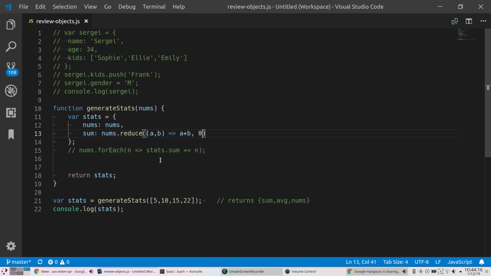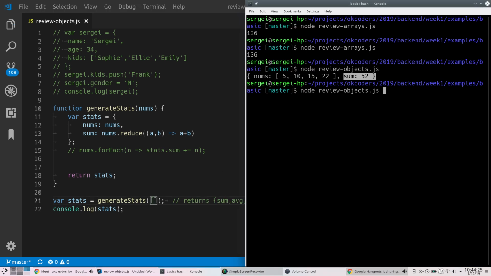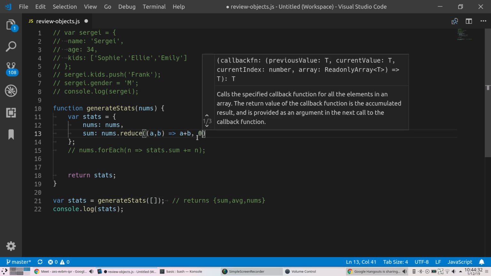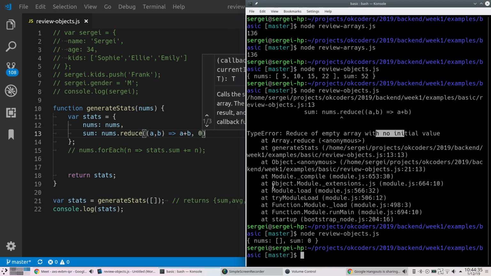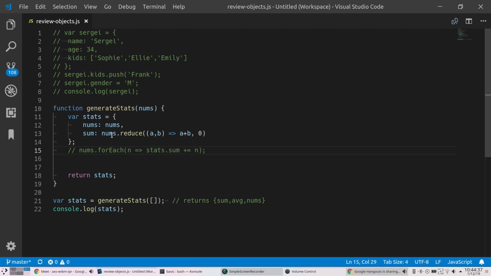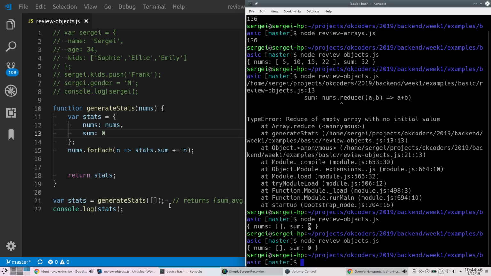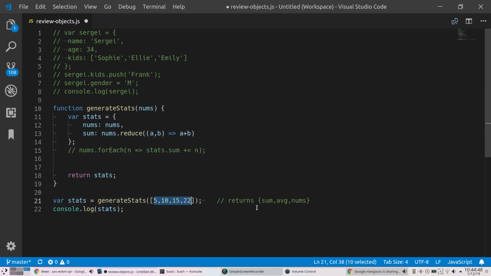The comma 0, you only need that if you have a potential of having an empty array. So if I run this with an empty array, look what happens. This thing here is going to freak out because it's trying to reduce an empty array with no initial value. That comma 0 is the initial value for it. So giving it that, it'll be able to tell me that the sum is 0. So starting sum off at 0 and then doing a forEach, that is the equivalent, right? So here, let's undo.